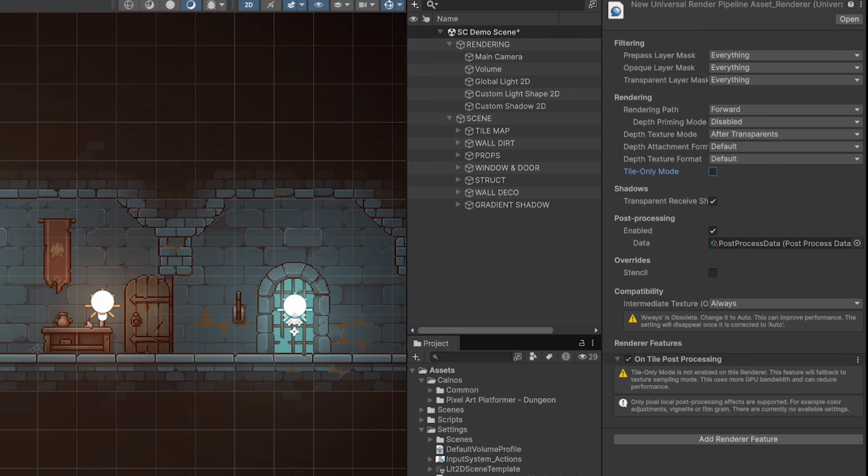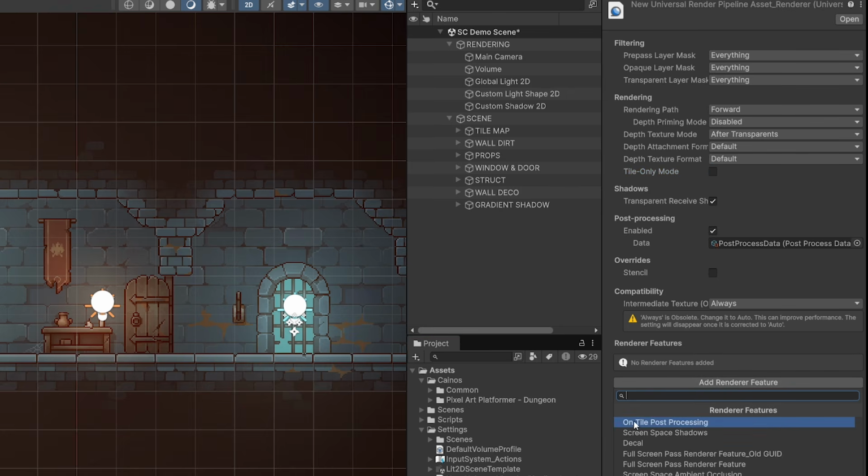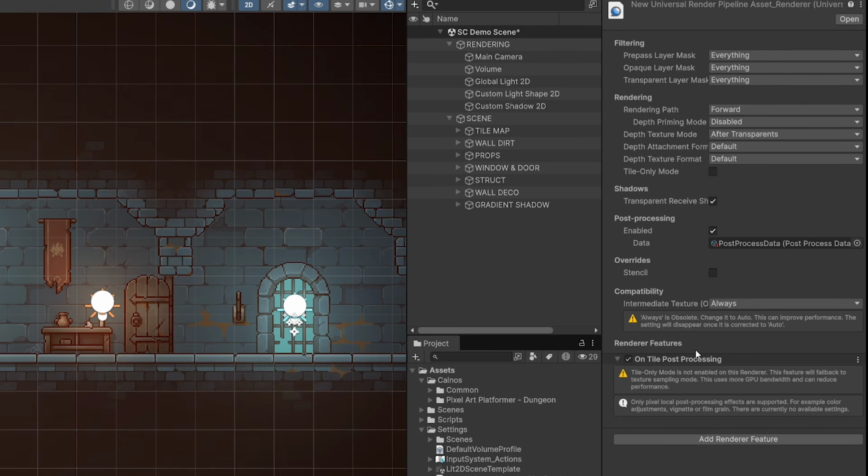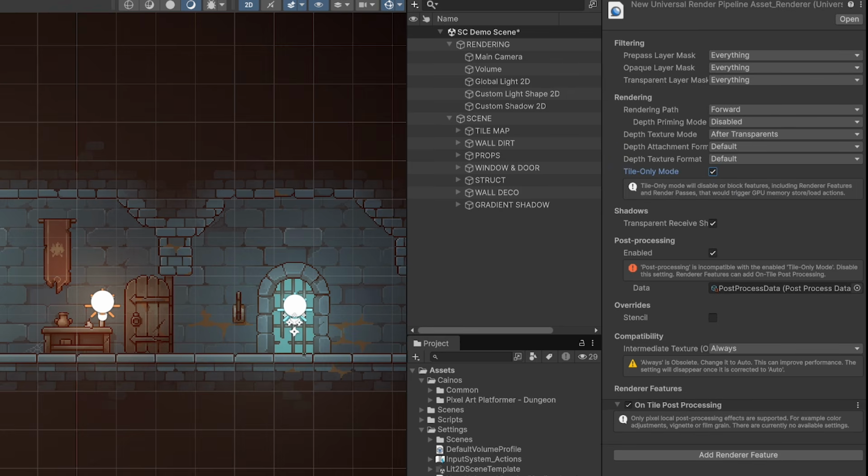You will now find new on-tile post-processing in URP, which allows you to leverage tile-based GPUs to make post-processing effects render more easily and more performant, which can help you improve the performance of things like color grading, vignette, tone mapping, dithering, film grain. And this is a brand new render feature which you can select on any specific one of your Universal Render Pipeline renderers. If you add a new render feature, you'll be able to see On-Tile Post-Processing. It will need to be enabled. If you go up slightly to Rendering, you can take the Tile Only mode. You can have that enabled.